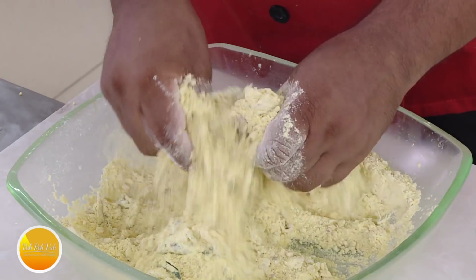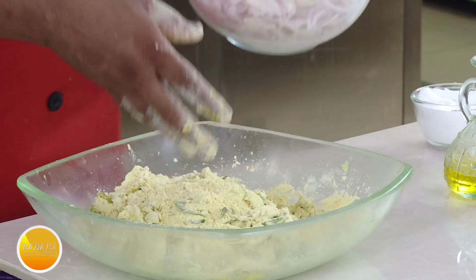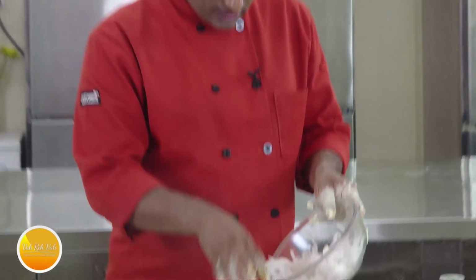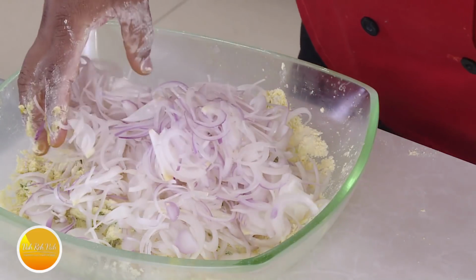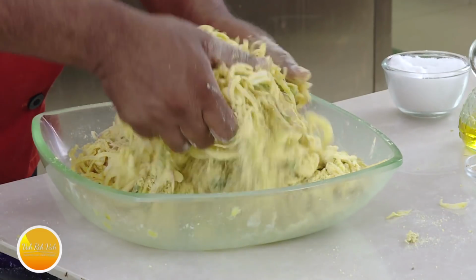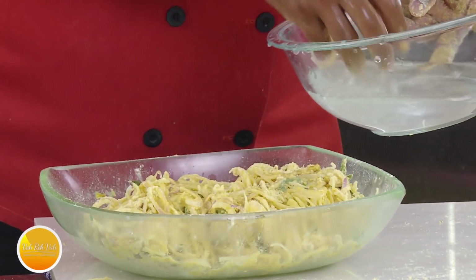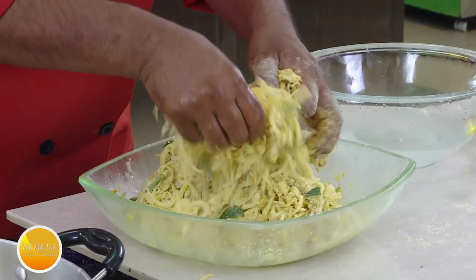Now we are going to add the onions, but we are not going to add the water yet. So what we do is, because these onions, when they hit the salt in this, some of the moisture will come. And in this, add these onions and now slowly mix along with this flour. See, I want my onion pakoda to be full of onions like this. Just add some water, not too much. Just sprinkle the water and then just mix all of this.